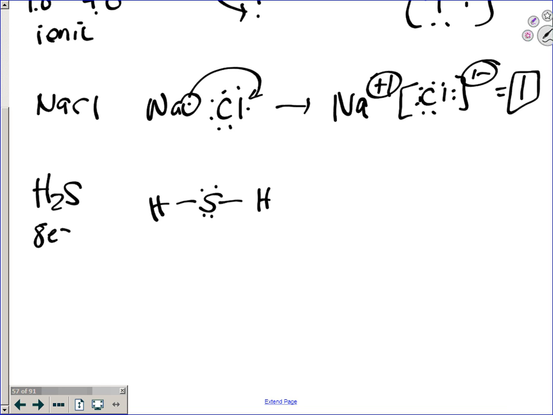2 lone pairs. Okay. How does it look shape-wise the way I've drawn it? It looks linear, right? Do we trust our 2D drawings? No. You have to defer to the chart. What does the chart say for 2 ligands and 2 lone pairs? And so it really looks like this, right? But you don't always draw it right the first time. That's technically correct, and this is technically correct, but this gives you more information.